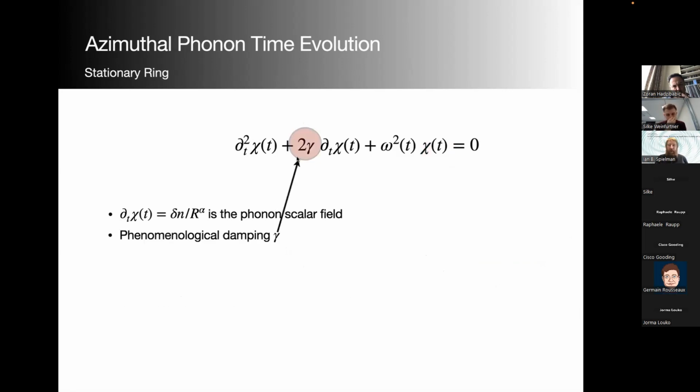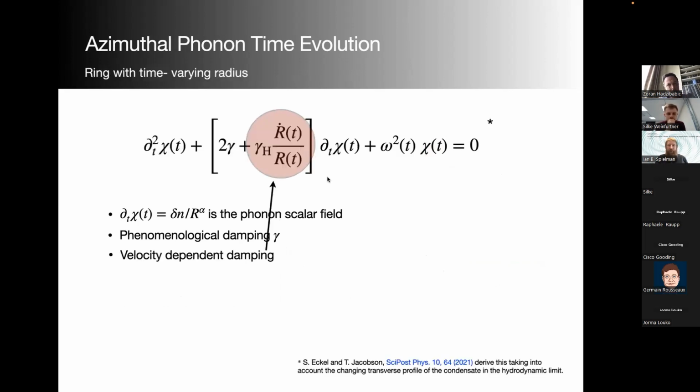Here is our phenomenological damping term, but this is not the end of the story. There's one more term, and this is the Hubble friction term. So what Hubble friction is describing is velocity-dependent damping, and I've put here an arbitrary coefficient, but in fact, the theory cited down here predicts that this coefficient should be equal to this alpha. Keep that in mind. So we're going to treat it as an independent constant, and we're going to see how closely related to alpha it is.